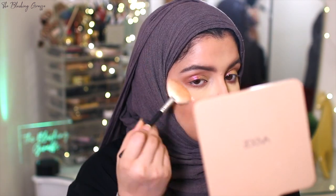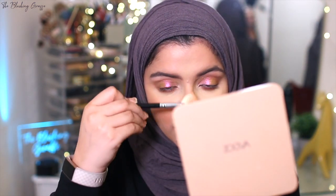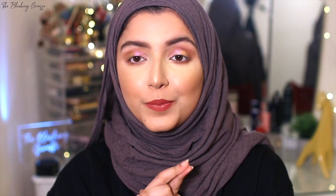I feel like I've kind of been stuck in a weird rut with highlight, even though I have quite a lot of it. When I'm doing my makeup on camera, I don't like to use products that are discontinued. A lot of the highlight I've been gravitating towards has been Topshop highlighters, and I am so sad that they got rid of Topshop Beauty. I know ASOS have brought Topshop and Topman, so I wish they could have brought Topshop Beauty too — the quality was really, really good. I'm going to do my eyeliner and lashes and I'll be right back.